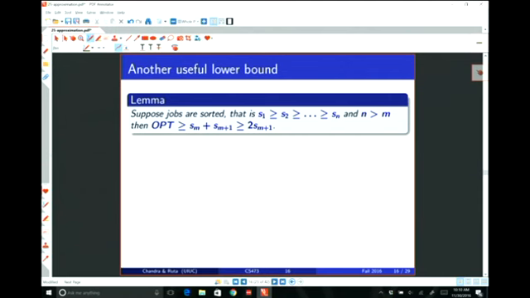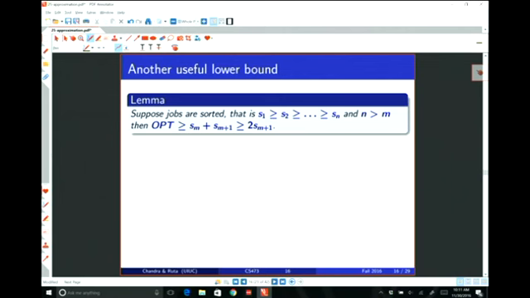By the pigeonhole principle, two of them must go on the same machine. What are the sizes of those two jobs? The sum of their sizes must be at least the two smallest jobs I have in my instance, and these two are the smallest jobs I have. So their sum must be at least the sum of the two smallest job sizes. Intuitively you see it, but be a little more formal than confusing the algorithm versus the optimum. Just be a little more careful in the reasoning. You're convinced?